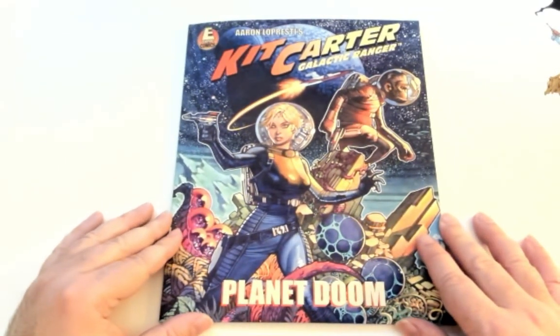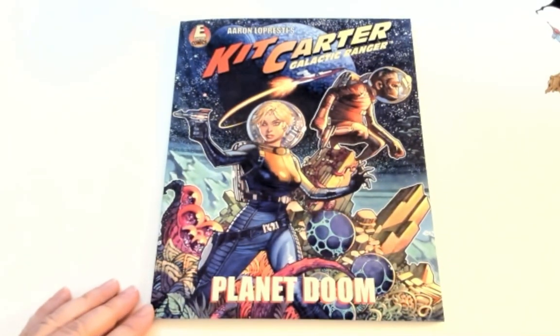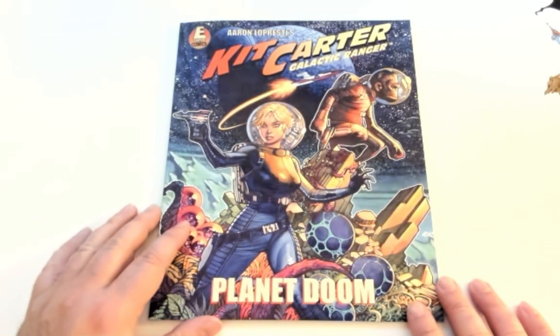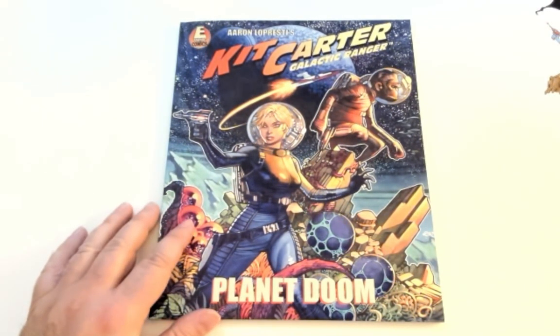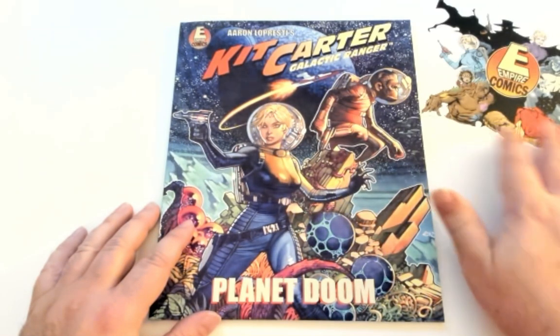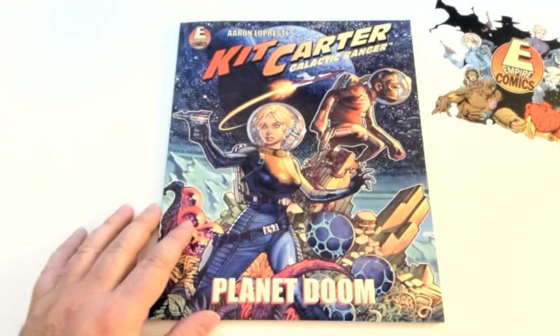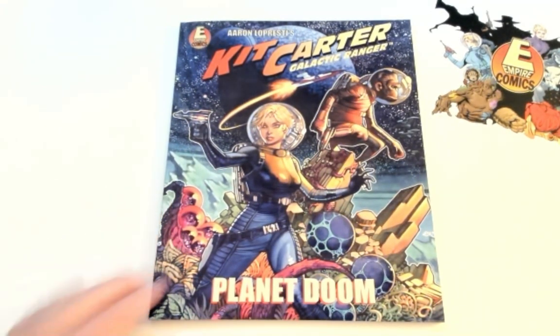I gotta say, of all the independent or small press stuff that I've been getting, Lopresti is putting out some really impressive stuff. If you haven't checked out Wraith of God or Kit Carter, I would highly suggest you take a look at this stuff and maybe give it a try. Well written. The art is always beautiful. They do a great job on fulfillment and getting these things out to people as soon as possible. Really good stuff.